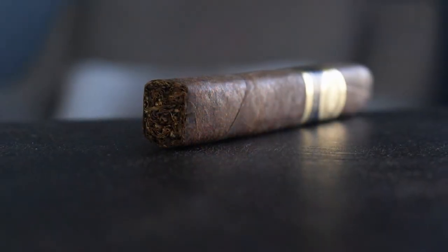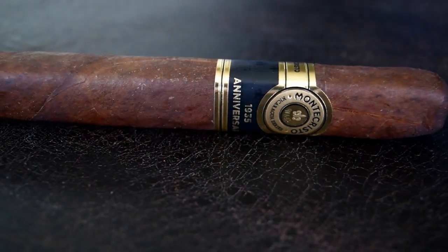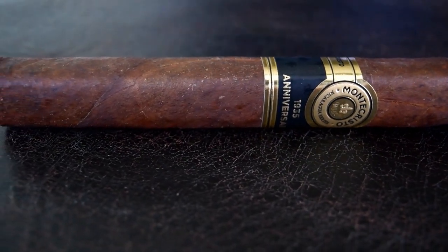As far as the construction of the cigar, it's pretty much as good as it gets. The bunch has no voids at all — as you can see, the pack is even. It's a perfect medium pack throughout. No hard spots on that band like you might usually get. The cap is applied very well, on there real nice and neat. As far as the wrapper, it's a beautiful wrapper with nice even color. The seams are almost invisible, and there's maybe one or two veins that I can see.